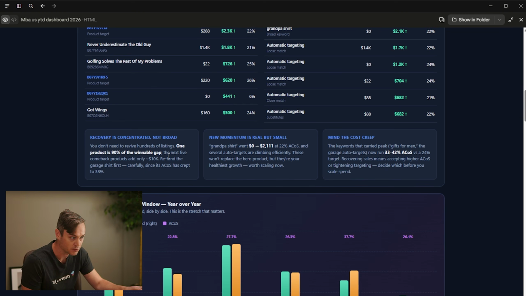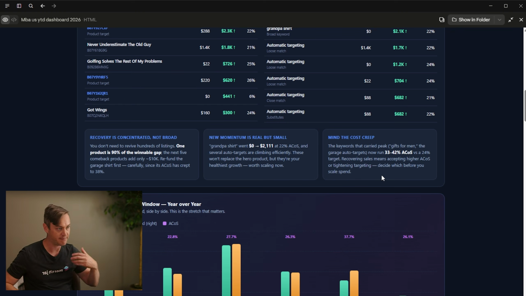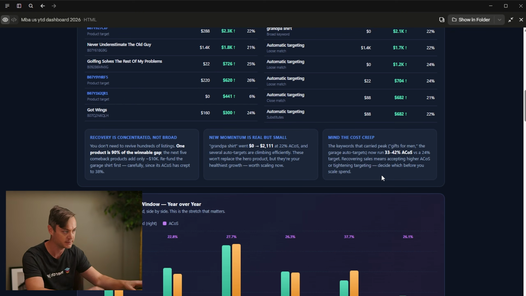Recovery is concentrated. So one product, 90% of the winnable gap. Cost creep. So this is probably something everybody's felt over the years. The keywords that carried the peak are now running higher ACoS versus my 24% target. Now the 24% target is my own targeted ACoS I have set within Merchjar that it's using.